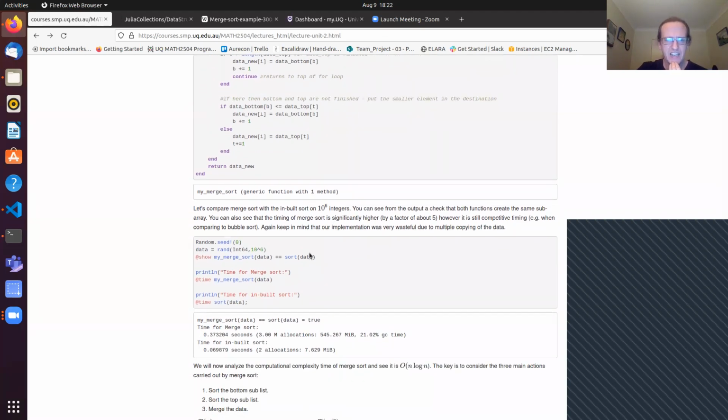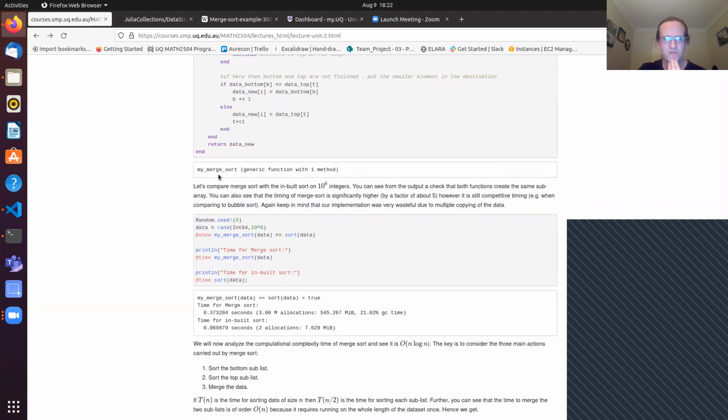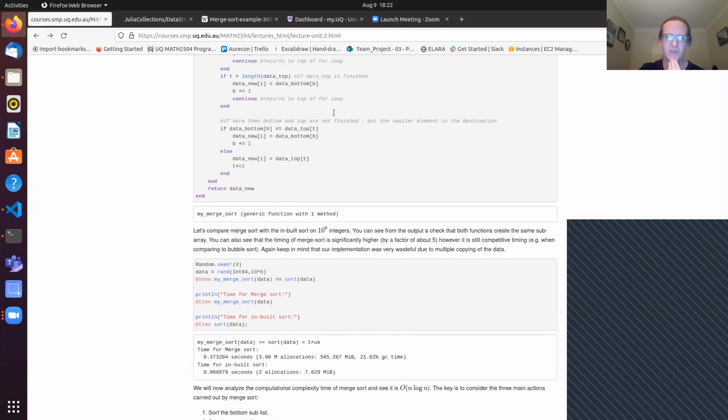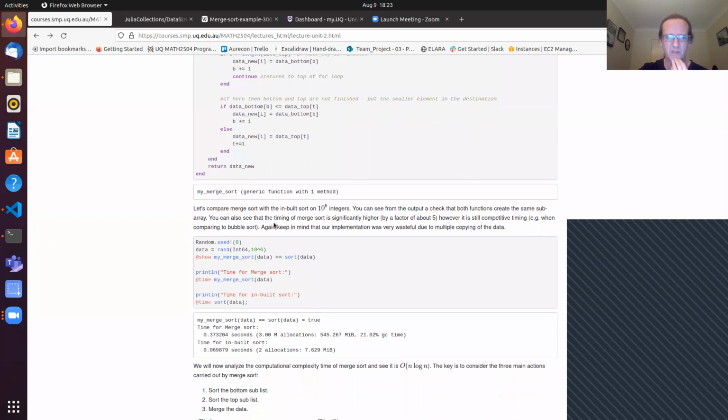So again, this one's, as I said, pretty lazy with allocations and stuff. It's not a super duper tight implementation. But again, that's software engineering tricks where you're going to try and reduce the number of allocations. Don't allocate new things if you don't need to. Just reuse things and keep track of indices. But it's harder to write, so this is good to just quickly make it work.